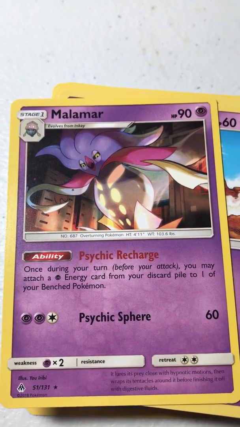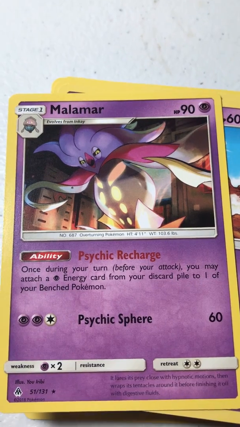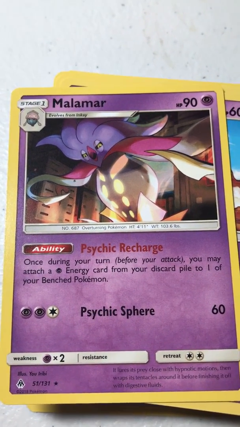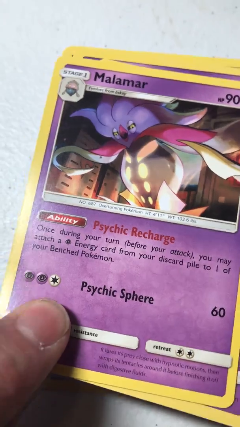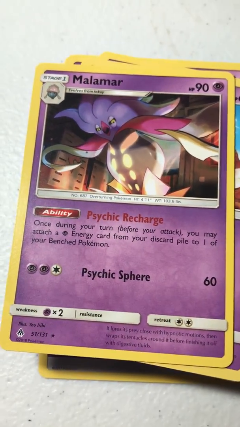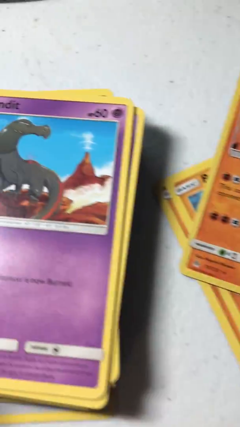He has the Psychic Recharge ability. Once during your turn, before you attack, you may attach a Psychic Energy from your discard pile to one of your benched Pokemon. So if you want to power up some more of your Psychic Pokemon, that's a good way to do it. He has 90 HP. This is decent, and he's got Psychic Sphere for 60 damage. You're only running 1 of him.